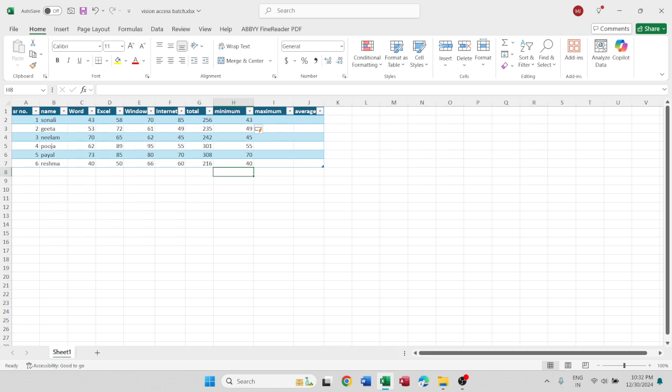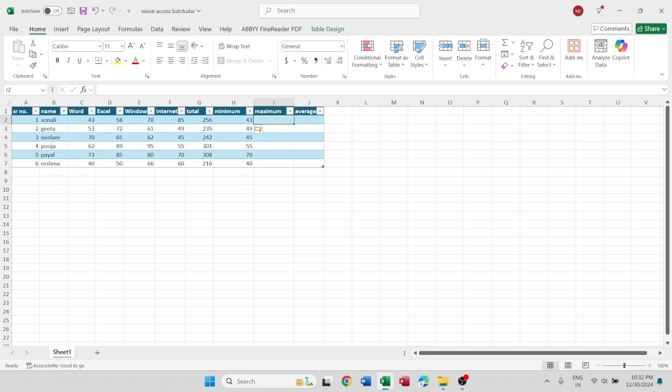Now we will see about the maximum column. So we will navigate to the maximum column. First cell, SR no A1 column, net worth, total G, minimum, maximum column header, no filter applied. Now I'm in the maximum column. Blank I2. Now we'll press down arrow. I am now in the I2 cell.